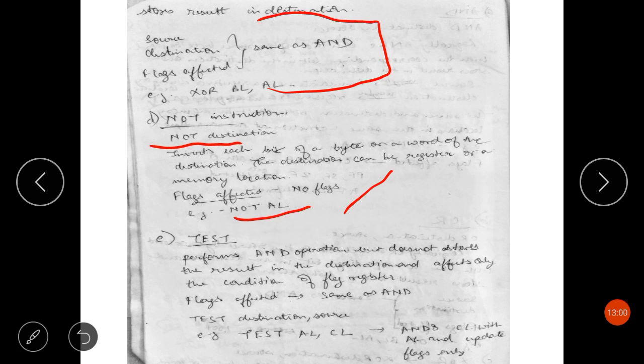So whatever register is mentioned in the destination, this instruction will invert each bit of its content. That is, if it is 0, it will get converted to 1, and if it is 1, it will get converted to 0 after this NOT instruction.